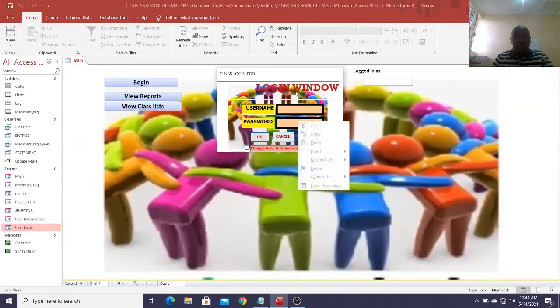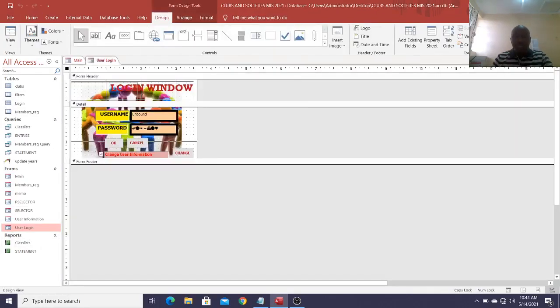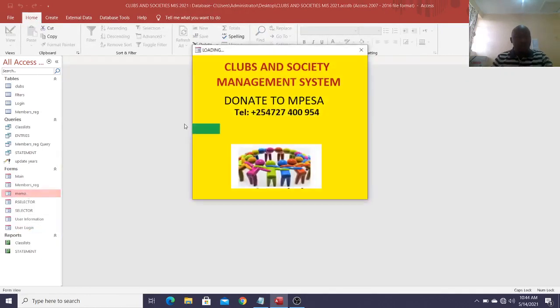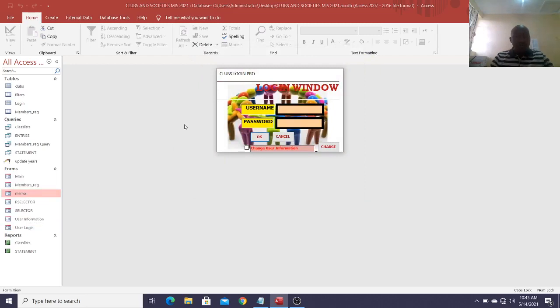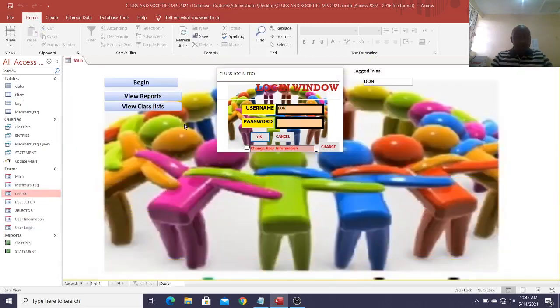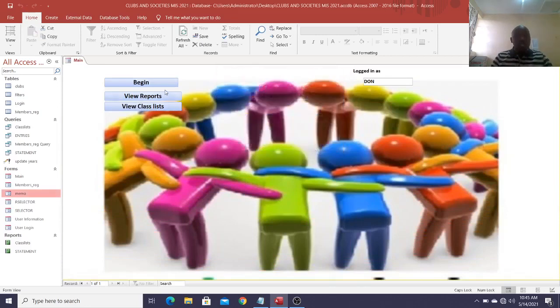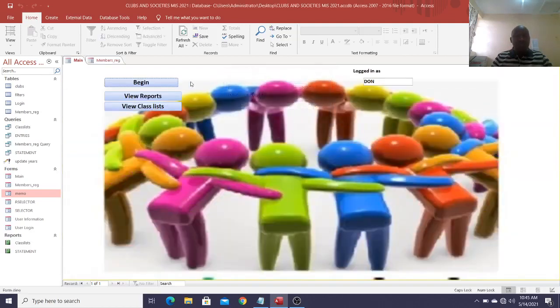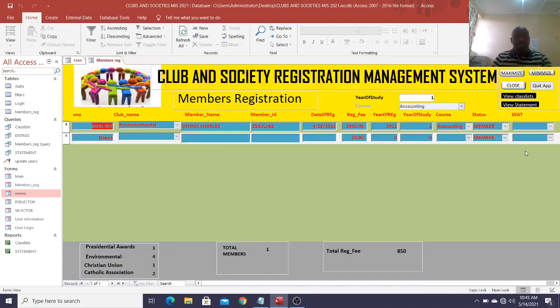We can just cancel this one. Just go to design view and cross that one. Therefore, you cross this. The next thing is to open now the memo, and then after you open the memo, you can now just type your credentials that way, and then you are good to go. In that, now I can operate here. Like now I can just go to 2021 one, then go to something like accounting, then open form, and then I can be in a position to run my system.